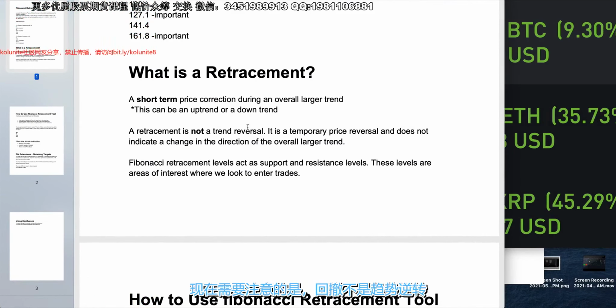We're going to go ahead and click our Fib retracement tool. And we're going to find a swing low and a swing high of the move. How do we define swing low and swing high? Well, we're going to come over, and I like to put on the line graph.